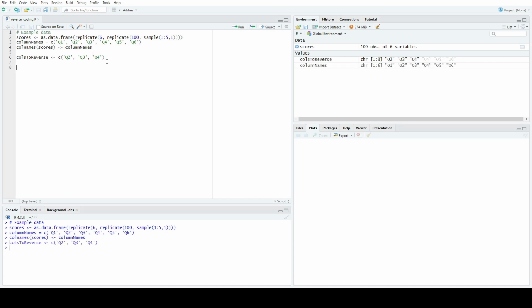Next, we will reverse the scores in R using the character vector we just created. Here's how we can do it. So we take scores and the calls to reverse that we just created, the vector containing the variables we want to be reversed. So we take 6 minus. This depends on your instrument scale, of course, but here it's 6 minus scores again, and the calls to reverse. And we just hit enter and we have reversed the scores.